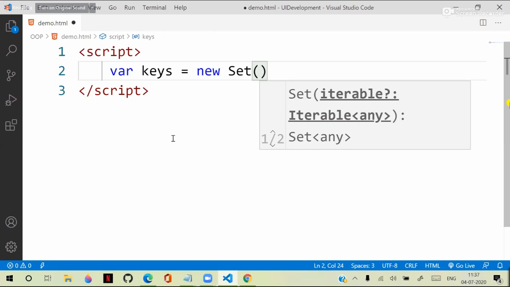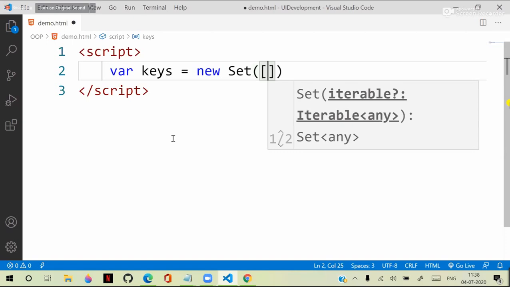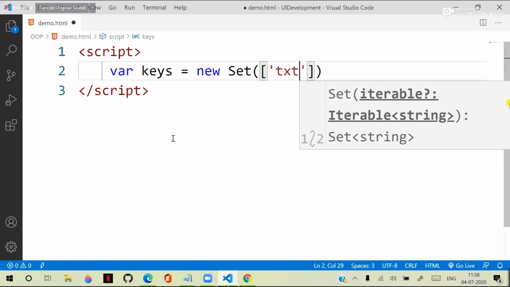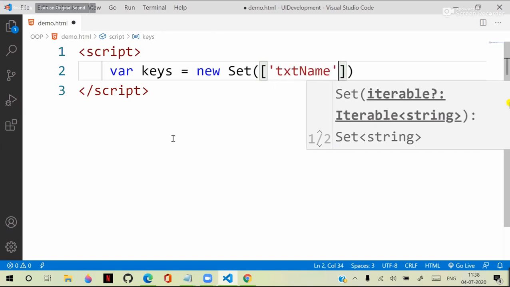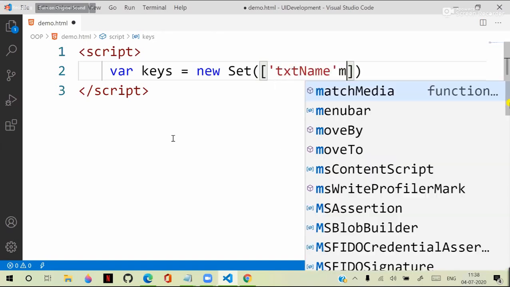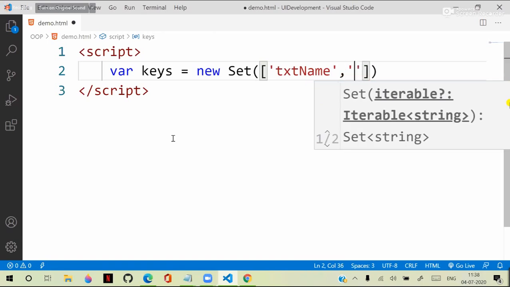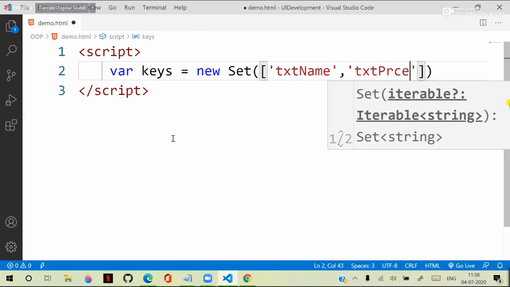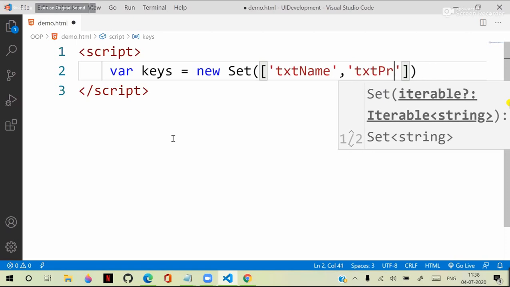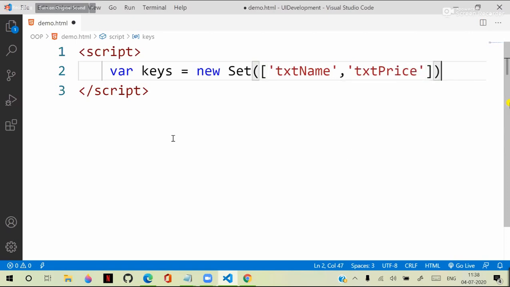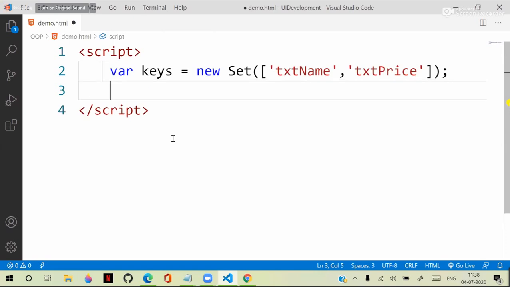Same as all the techniques you have learned in map. Because it is only the collection of keys, the set can have the collection of keys, like some text name, some text price. So these are all considered as keys. The keys collection you can directly configure, or you can use the add function, the same way.